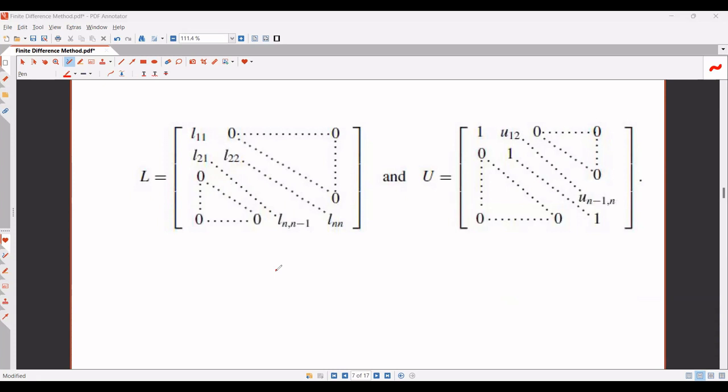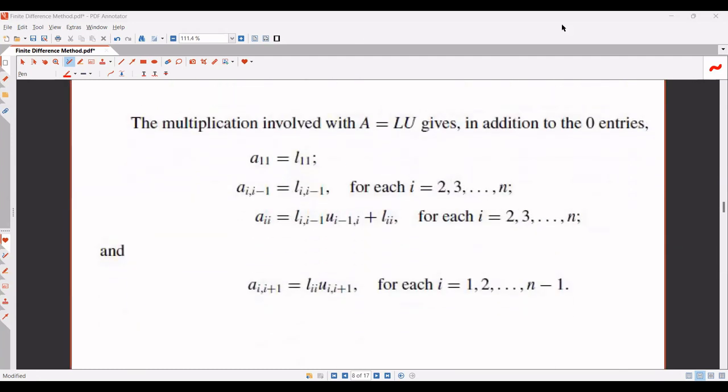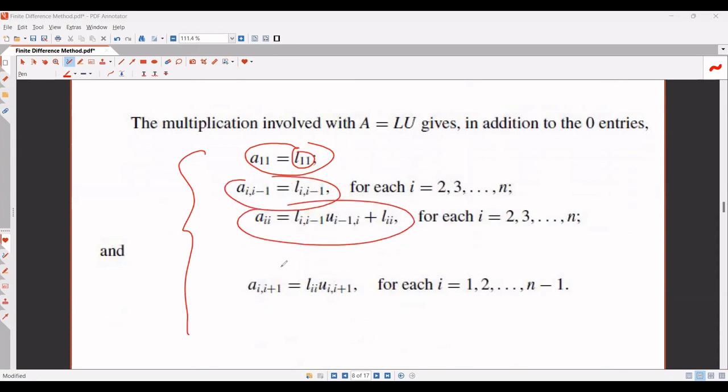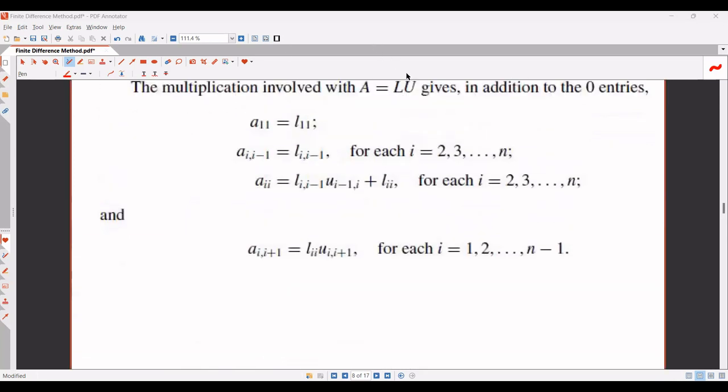So what we have to do is multiply this simple L and this simple U and equate with the A matrix given in our last page, and compare the elements position by position on both sides, and this will eventually give us this system. So from this equation, L11 is directly available. From this equation and this equation and this equation, we will get the remaining values of L and U entries. So once you have the L matrix and U matrix, solving a tridiagonal system becomes easier.